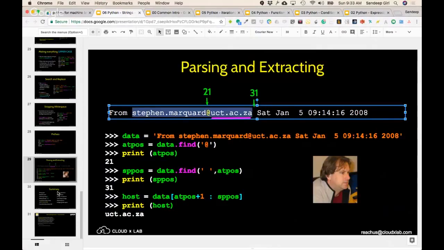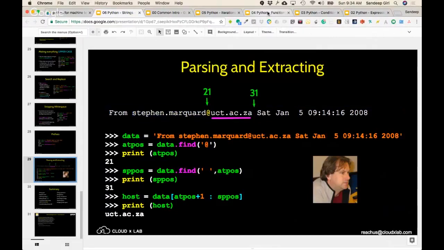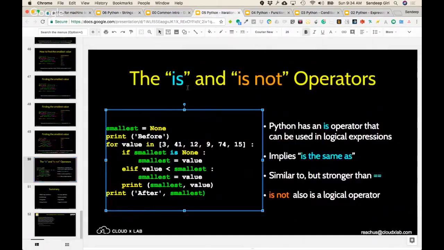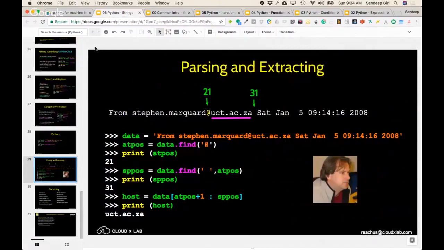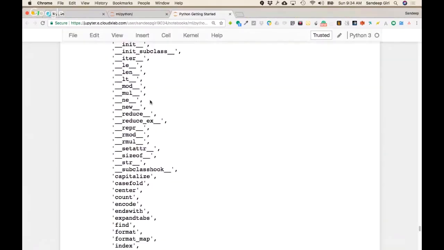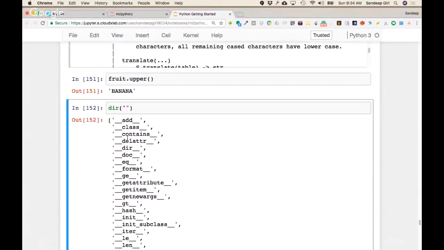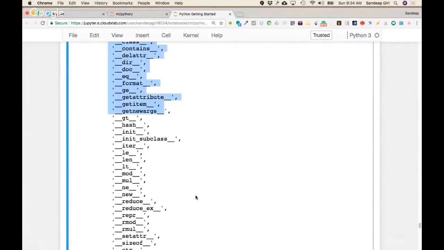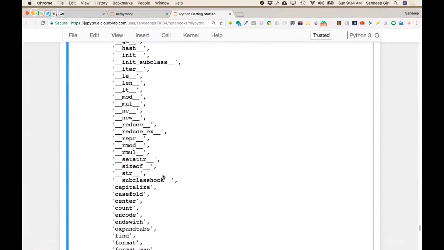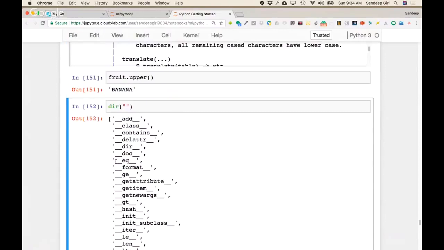A question from Subrama: could you repeat what it means by the underscores? When we do dir or help, it shows many of these functions. These are internal, kind of hidden functions. We invoke these functions using operators.